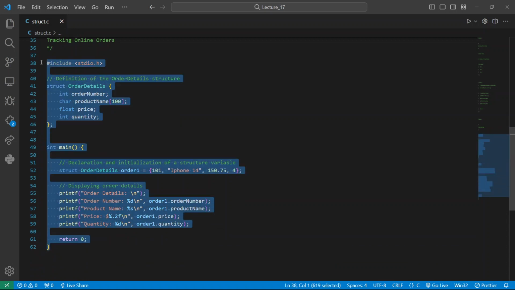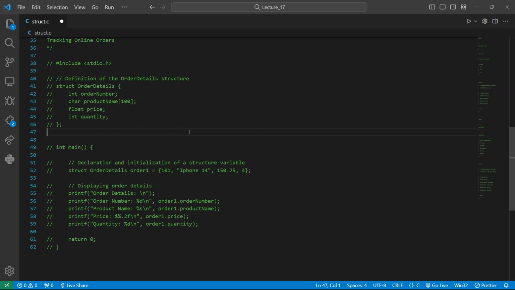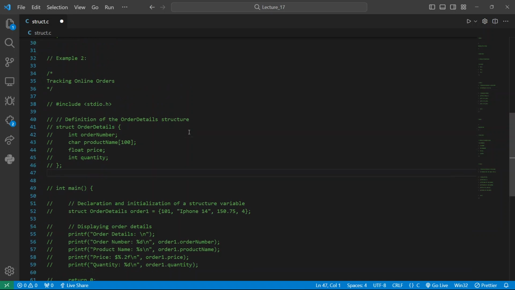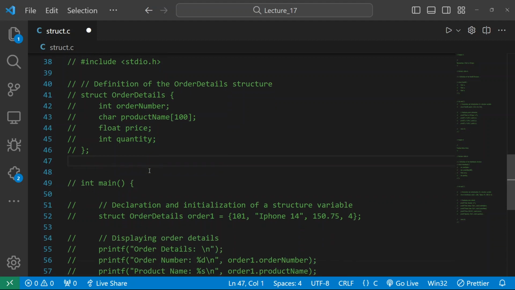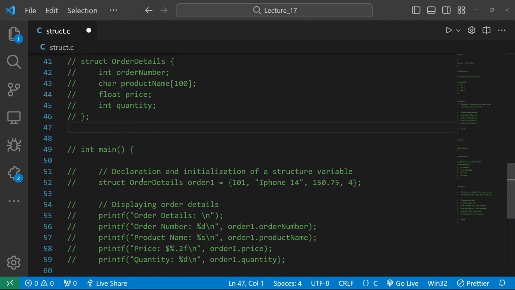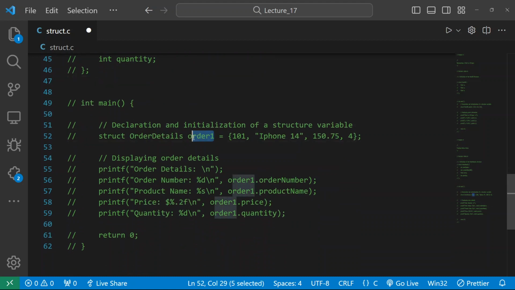If you have not understood any part of it, let me explain again. The first thing we have done is the structure, that is order details. We have represented details about an online order including order number, product name, price and quantity. Then in the main function we declare and initialize a structure variable, which was order one. Your task is to go with order one, order two, order three, order four, as we have done in the previous lecture for another example.